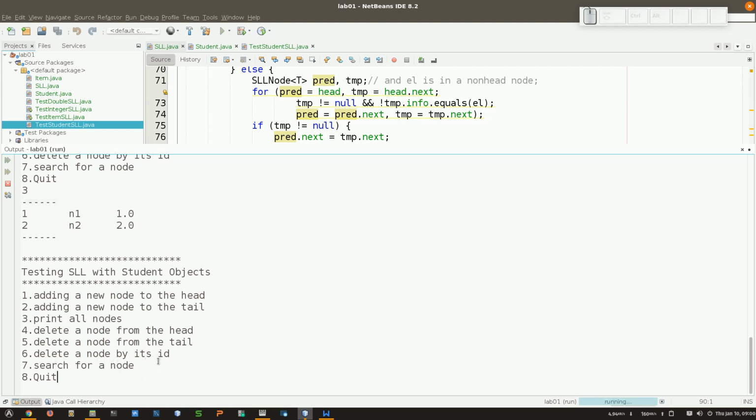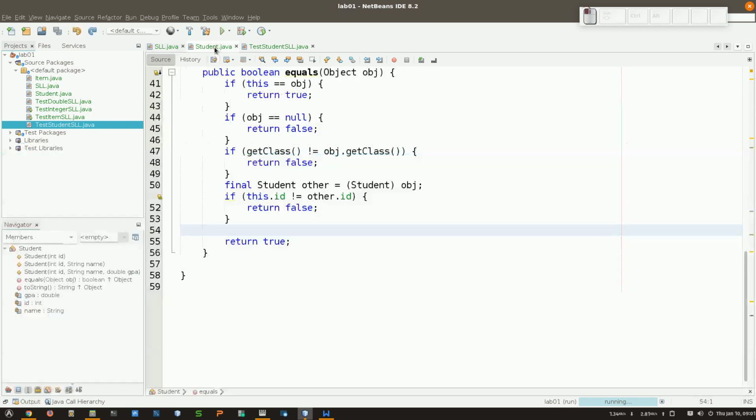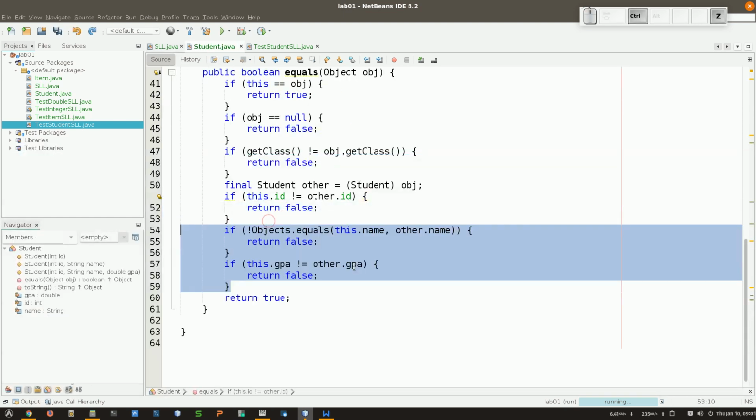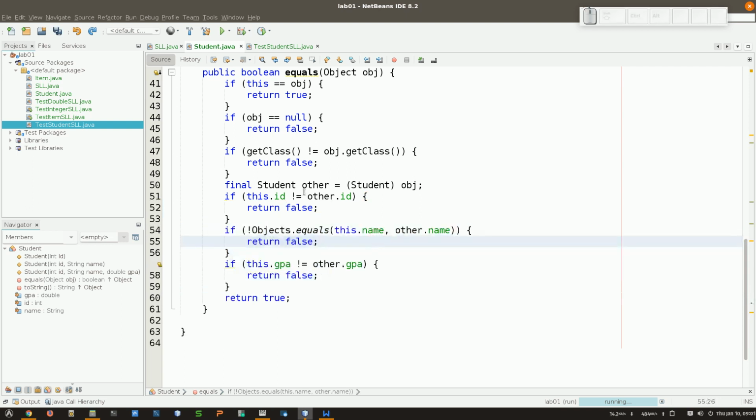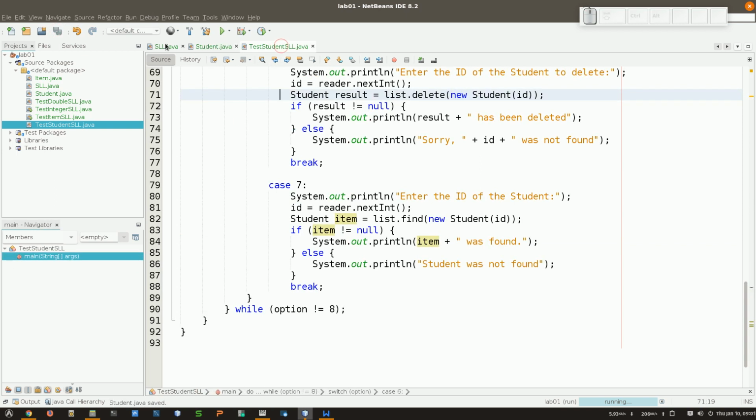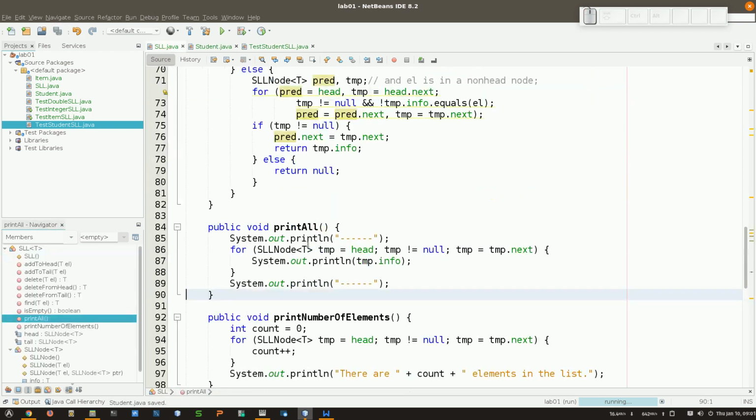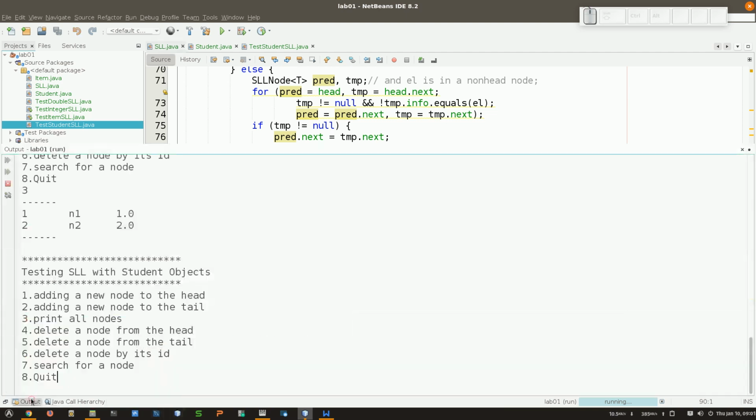Now if I'd like to delete a node by its ID, and what I'm going to do, well, now I'm running, I don't know if I can make a change, I think. Now let me bring back this. Now I'm putting all these conditions back so you can see that if I'm trying to delete by the ID and then in my equals I'm checking the ID, the name, and the ID and something else, basically, it's not going to work. And this is what I hope it's going to show me.